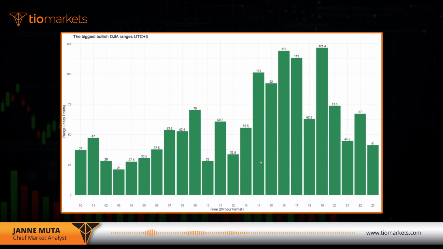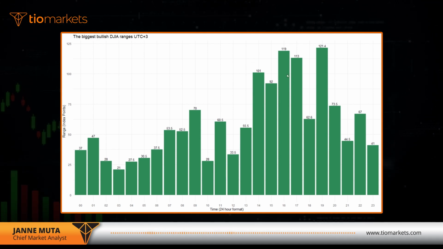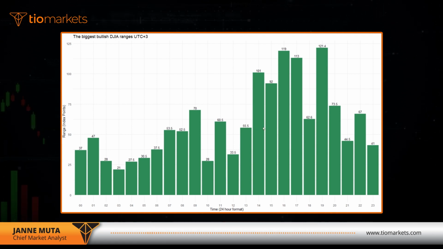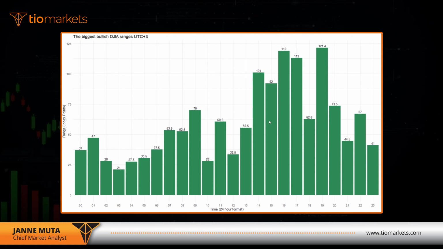And I think the reasonable explanation for this volatility increase before the New York Open is that there is what's known as the pre-market session. So equities can be traded outside of the normal trading hours, and that seems to be impacting how the Dow trades, because there's quite a jump from this volatility to later on, or to this pre-market trading period.